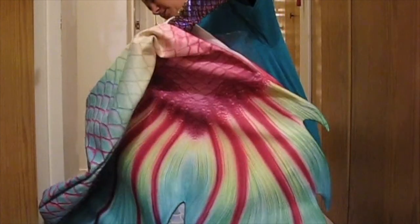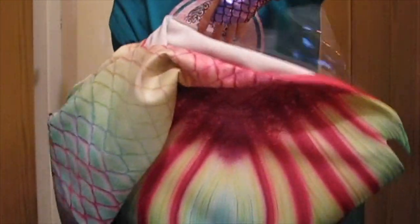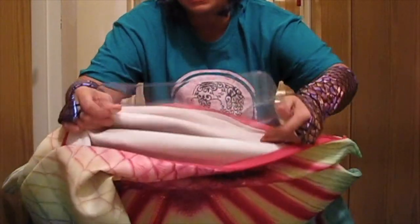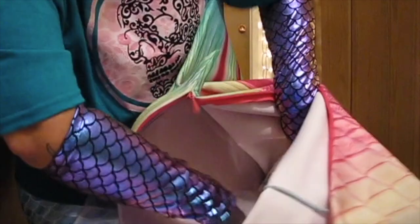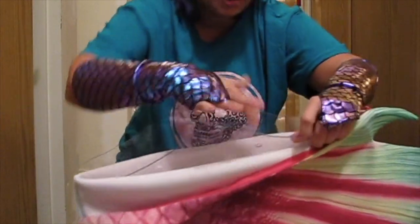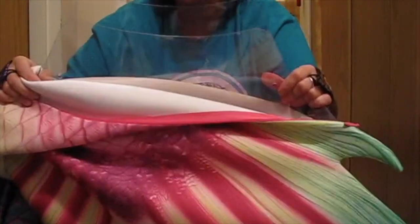And then this is going to be hard to do. In here is the plastic piece. I don't really want to take out the plastic piece, but I'll show you here. If you've seen any of these unboxing videos before, then Finfolk have this huge plastic piece in here, and you put your monofin in here, and there's screws. In here is a screw. I don't know if my camera's picking that up. There's a tiny little screw that keeps the two plastic pieces together, because then you just slide your monofin in, and there are holes right here for screws. You can see that right here. So there are screw holes on either side of the tail, here and here.